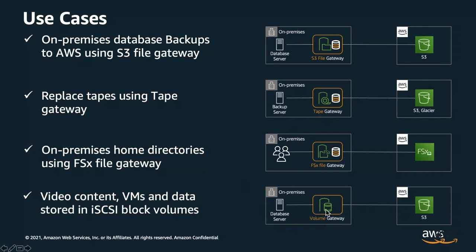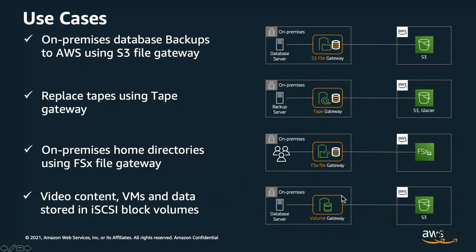And in the back, it also maintains a local cache. And behind the scenes in the background, it stores the data in S3. You could also take snapshots of the Volume Gateway, and those snapshots are stored as native EBS snapshots in S3. So eventually, you could also use those snapshots to recover in AWS as native EC2 instances. So that's an added benefit of using a Volume Gateway.